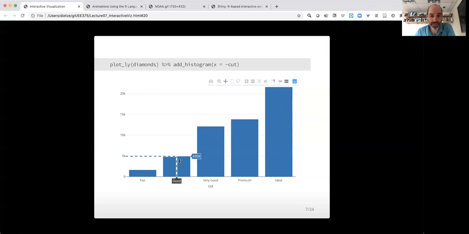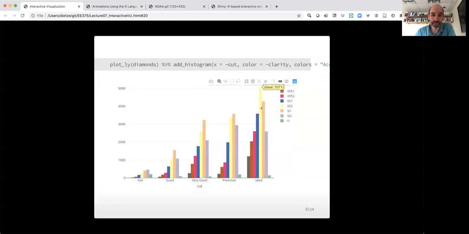All these interactive features happen automatically, having just fed this library the basic data set. We didn't have to code up how any of that worked, which is actually quite cool. To move on to a slightly more interesting version, we now take that same data set, and instead of just looking at the cut of the diamond, we use the clarity as a second factor. Now we can see that these different colors represent different clarities for the same data set, with the same overall pattern, but now we have many more bars, and that gives us the ability to see a number of other features of plotly.